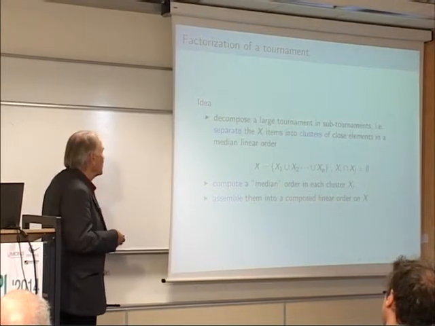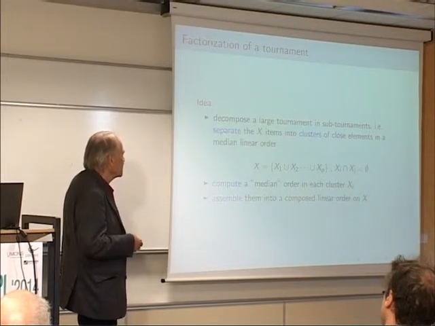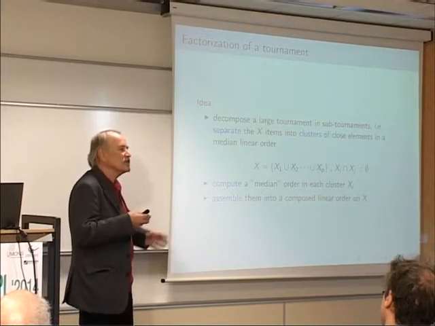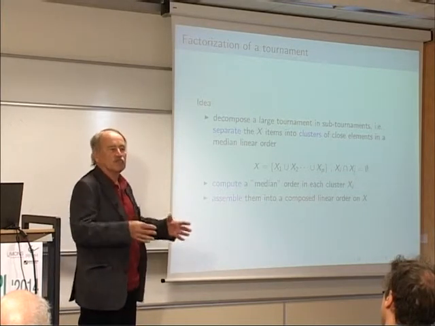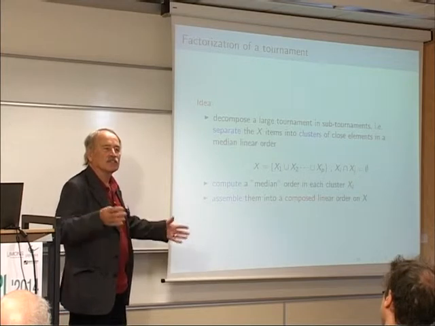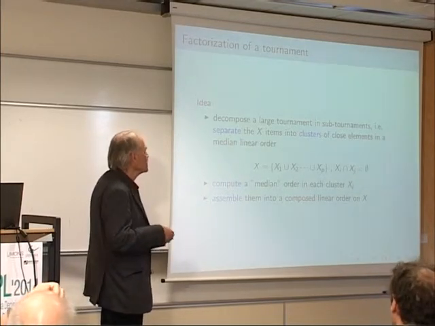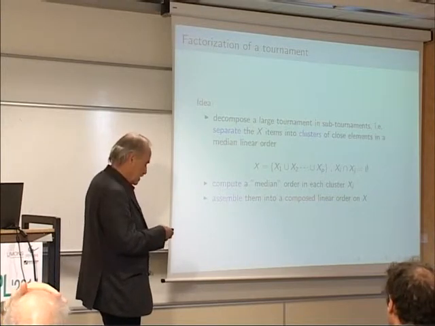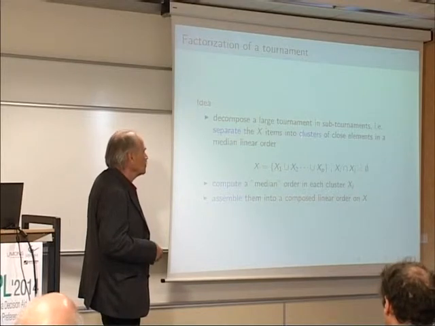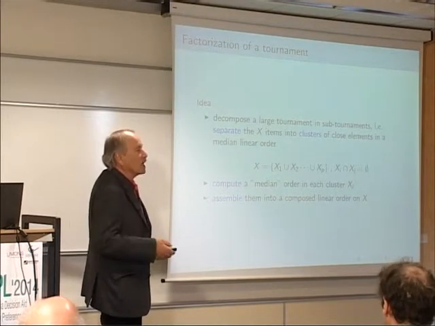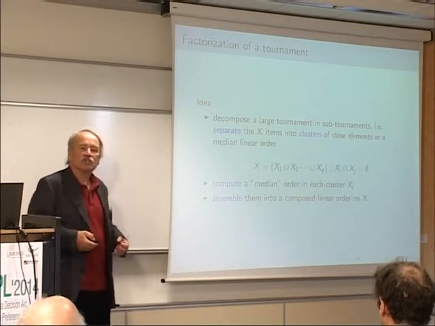The idea is to decompose, to factorize the tournament, because the heuristics are good when the number of vertices is small, and they are loose when the number of vertices gets larger. And so the idea is to decompose a large tournament into sub-tournaments that will constitute a partition of the item set into clusters of elements which should be close in a median order.